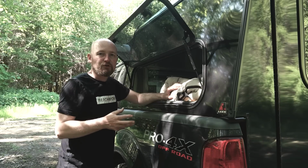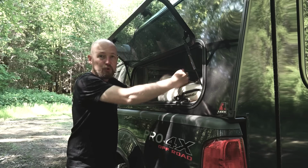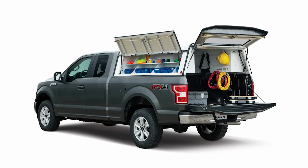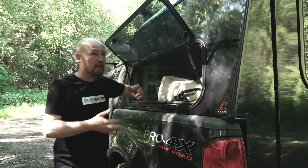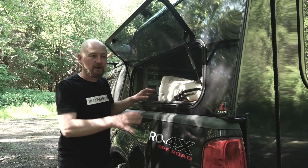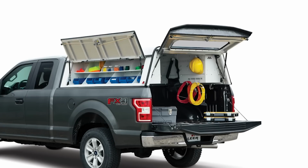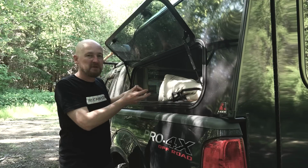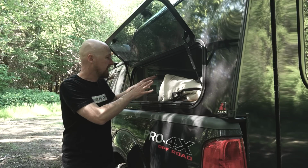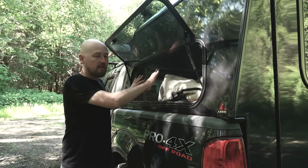You often see commercial canopies with some sort of hatch on the side, and then they very often have toolboxes or compartments built into the space right here. And that really also looks attractive, to have access to all of this stuff right here like this. But those things take up a lot of space, and for a truck that you're actually going to be spending time inside of and camping in, to me it didn't make sense to have those built in.